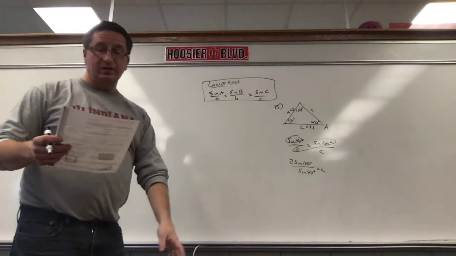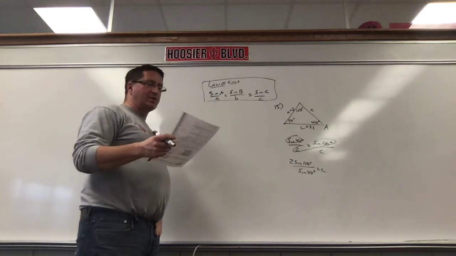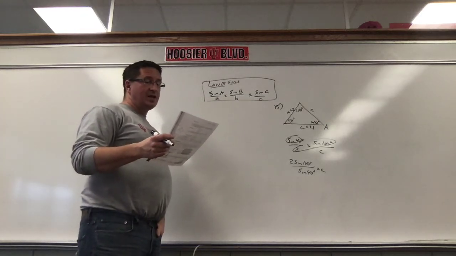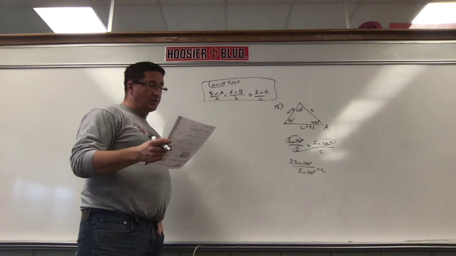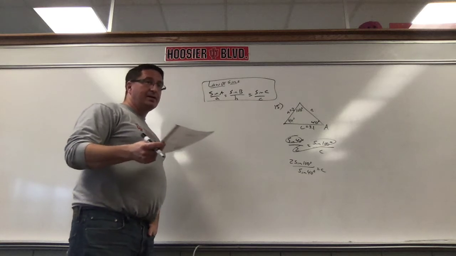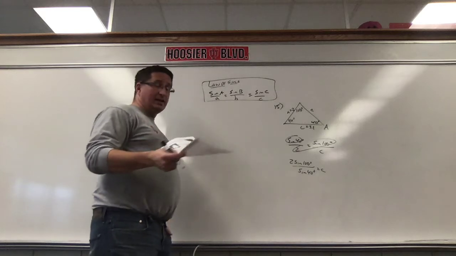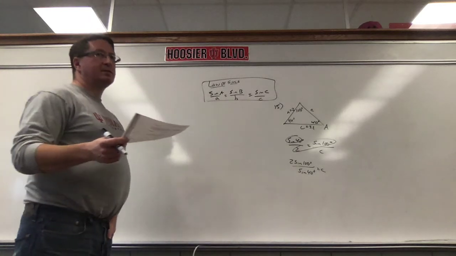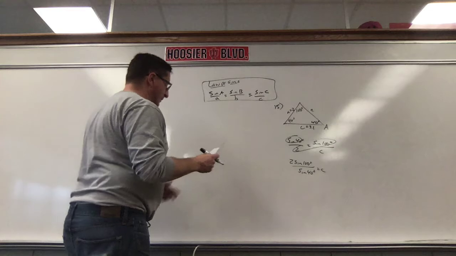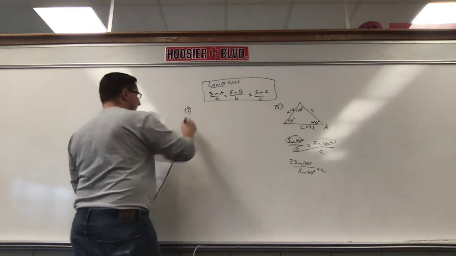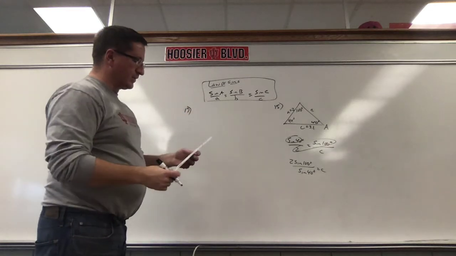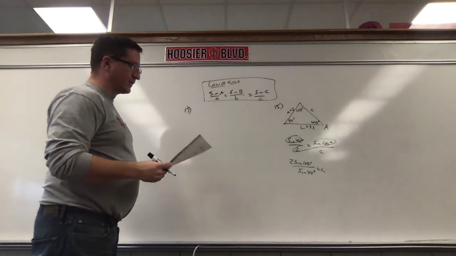It's kind of interesting. If you look at the instructions on your worksheet, when you get to 25 to 36, they talk about how sometimes you could have one triangle or two triangles or no triangle. They might give you information that it's possible to have two right answers, and you need to do both of them, or you could have no triangle that fits the information. So I'm actually going to skip over that, make it easier on you guys here, okay? So don't worry about 25 to 36. We're only going to go as far as number 24.